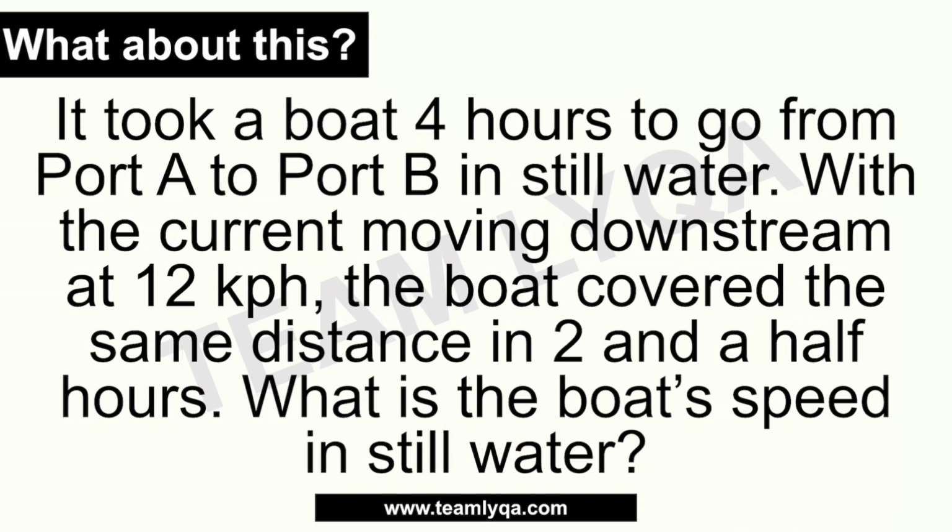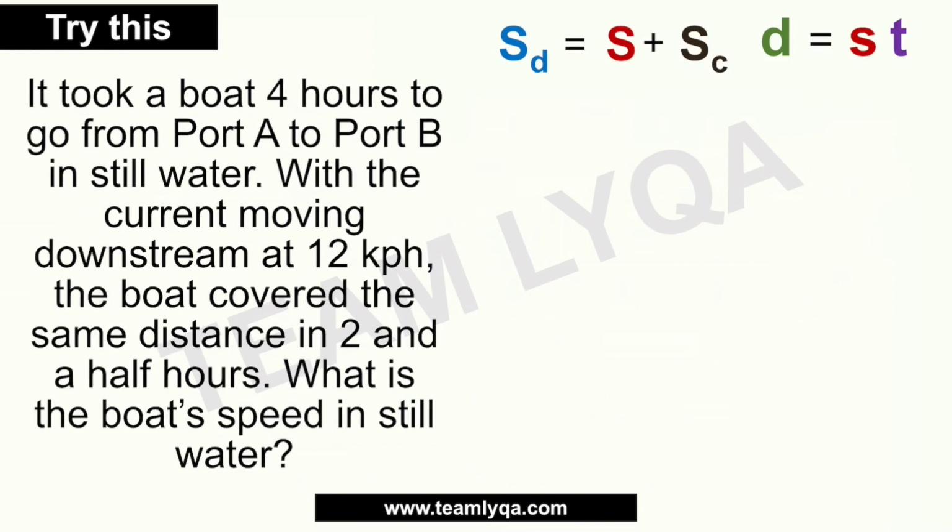Now, i-apply na natin din dito yung natutunan natin ng mga konsepto dun sa discussion natin on finding the speed and the time kung dalawang vehicles yung pinag-uusapan or yung round trip na napag-usapan na natin sa mga previous weeks. Bakit? Kasi kung i-drawing ko ito, kung ito ang port A, ito ang port B, yung unang biyahe niya, again, same distance yan, would be yung biyahe niya na still water. At dahil still ang water, walang current, meron daw siyang 4 hours na binyahe niya yan.